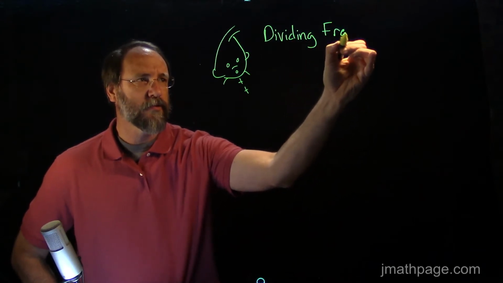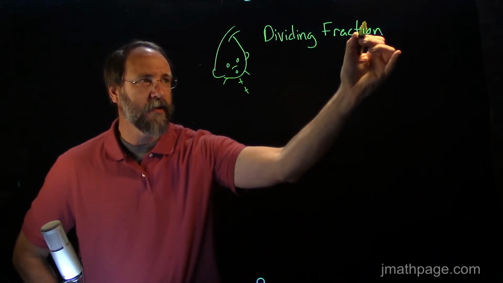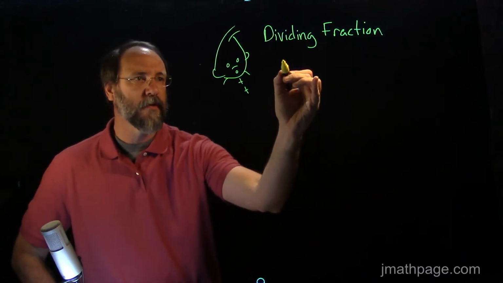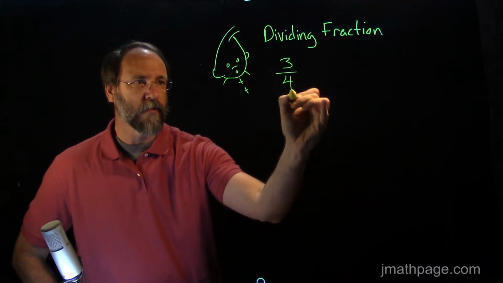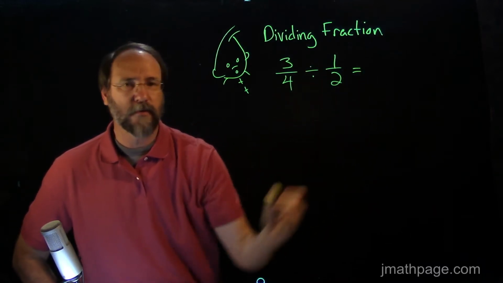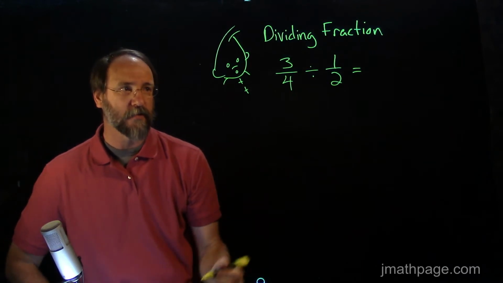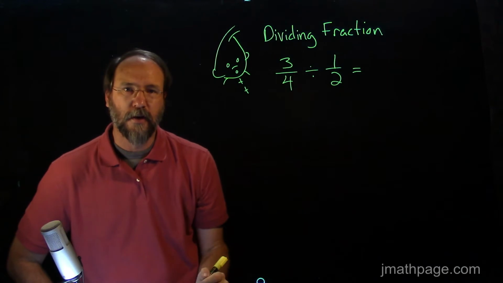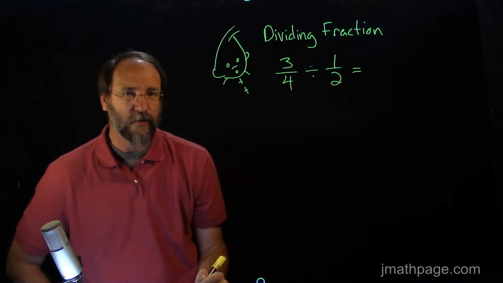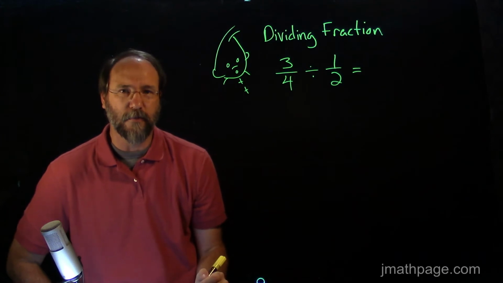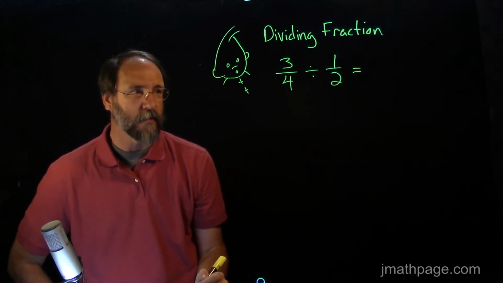Now, dividing whole numbers is one thing, but dividing parts of things and other parts of things. Here's an example. If we had 3/4 of something and we want to know how many halves are in it, it might look like this. Now that's exactly what it means. How many times does 1/2 fit into 3/4? Now close your eyes, think about it for a moment, make a picture. How many halves of something might fit into 3/4 of something? And that's one way to think about it.